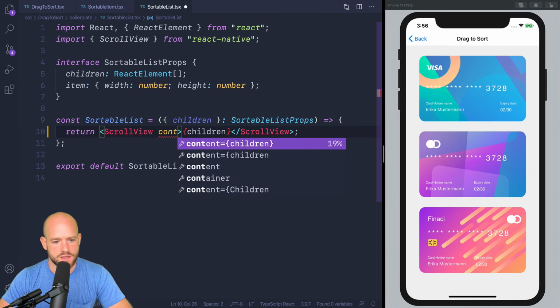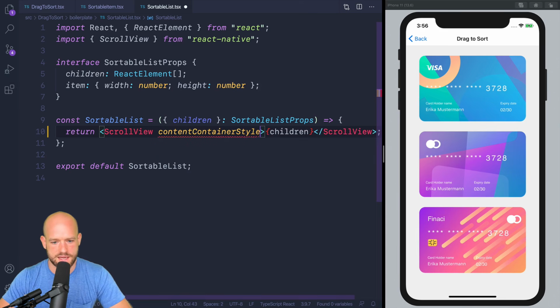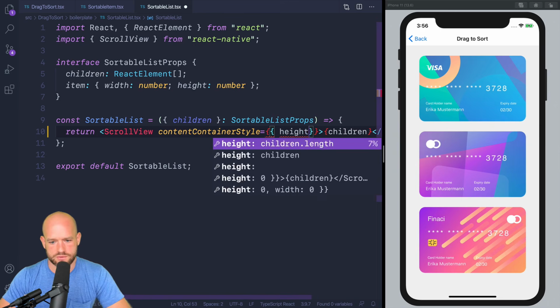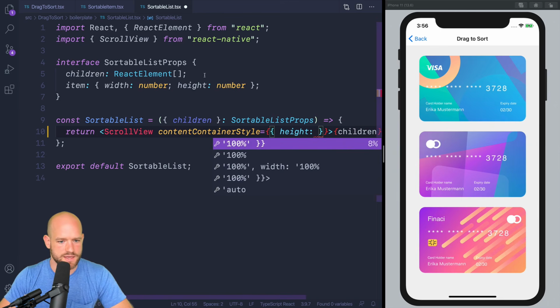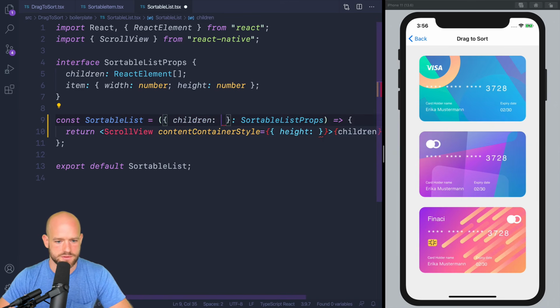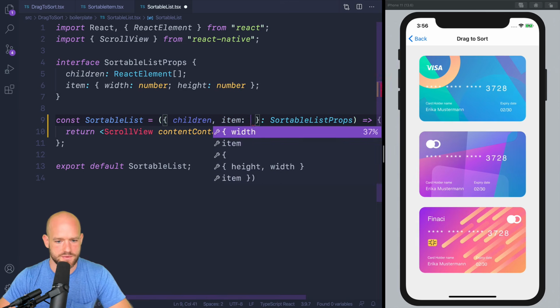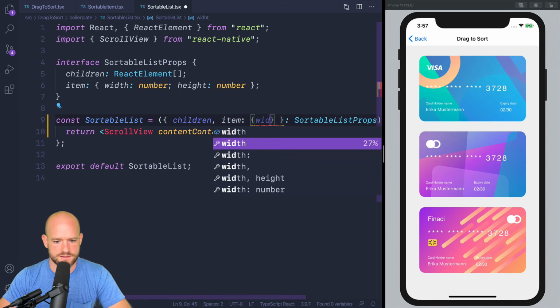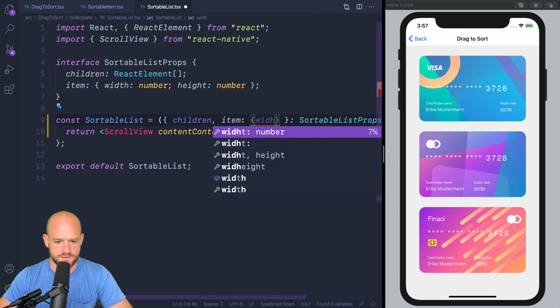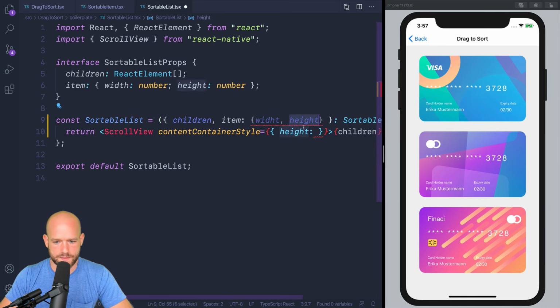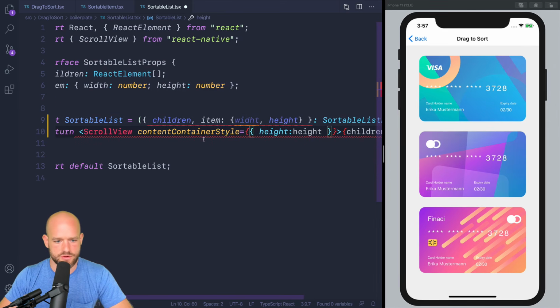So I'm going to do content container style, and we're going to do height is the height of one item. So here we have item height times the number of items.